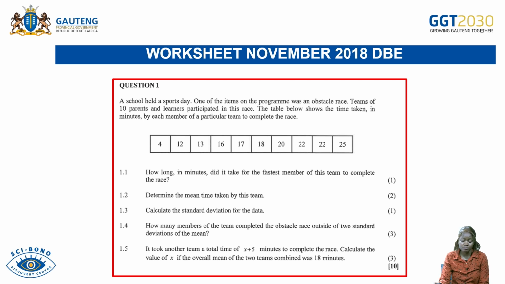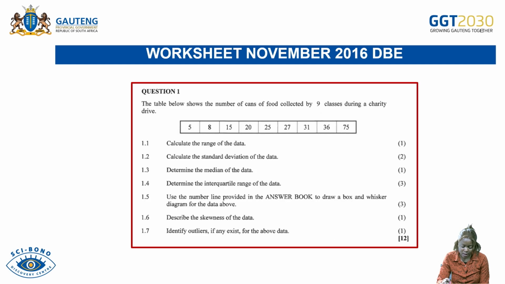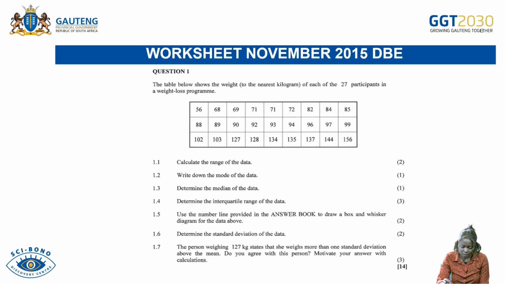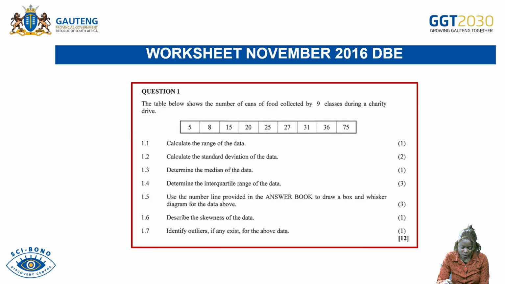Okay, I made some worksheet for you from previous question papers. We've got question 1 here, we've got this other question 1, and then you have this question 1, and then you have another question 1. I think we can take one question 1 and do it. Okay, let's take this question 1. With the time that we are left with, let's try to do it.